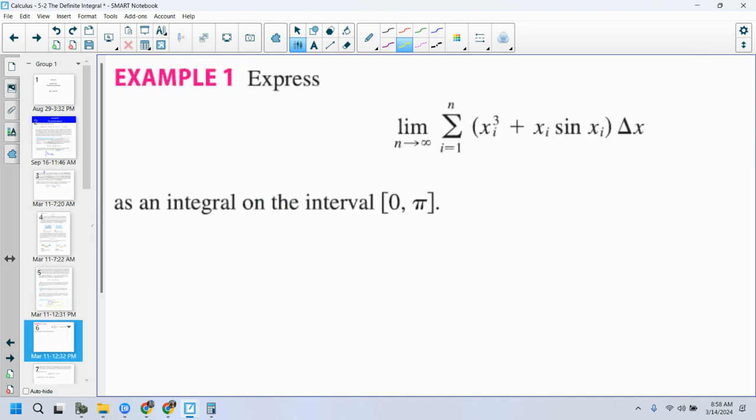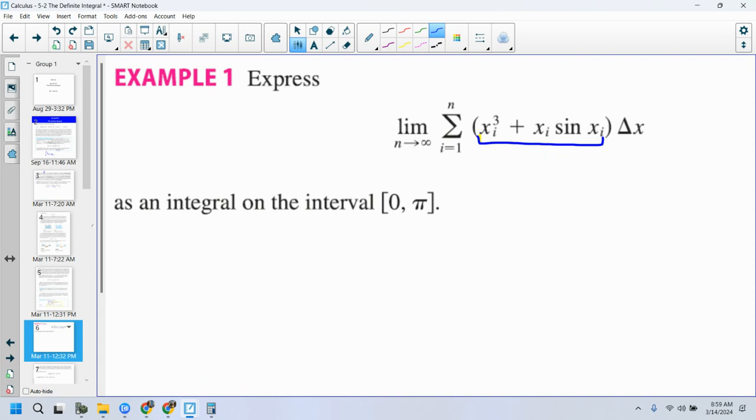All we're going to do is take this and express it as an integral. I am not really going to do anything with this. All I'm going to do is just change the notation. Okay, that's it. So I've got this function. Do we see the function inside here? Oh, that's yellow. Do we see the function inside there?